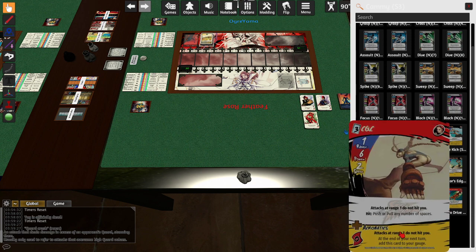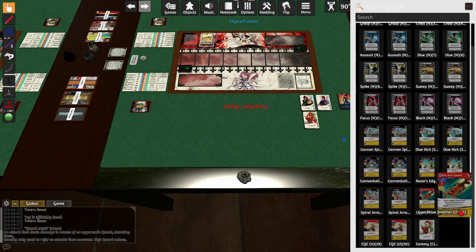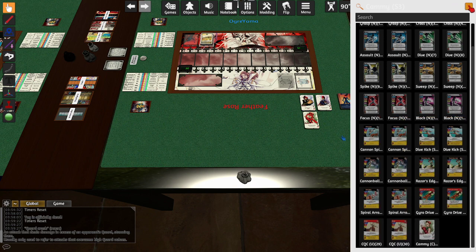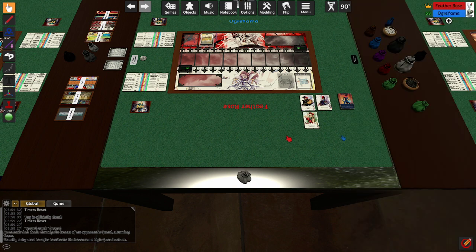Watch out for CQC. It has laid low minion opponents, and then she can win games with Gyro Drive Smasher, because if she lands that thing twice, well, you're down probably 20 plus life. That's pretty much it. Yep. Let's see.